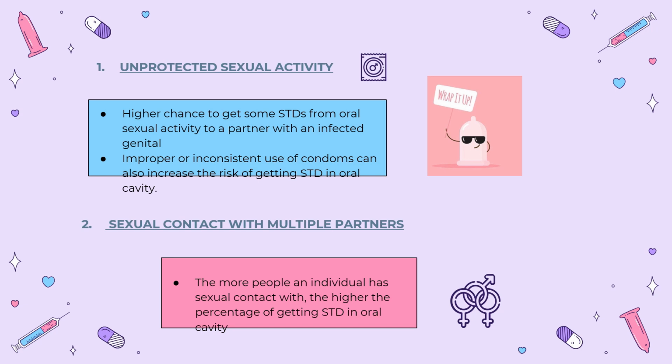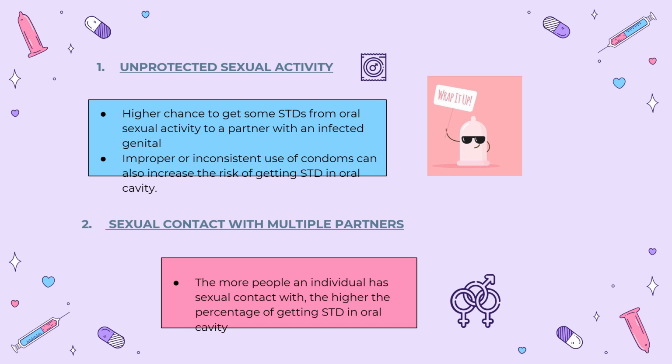This condition can be worsened when individuals with an infected mouth or throat give oral sex, because there is a high chance of passing certain STDs to their partner. At the same time, improper or inconsistent use of condoms can also increase the risk of getting oral STDs. Unprotected sexual activity makes up the highest percentage of individuals getting STDs in the oral cavity.